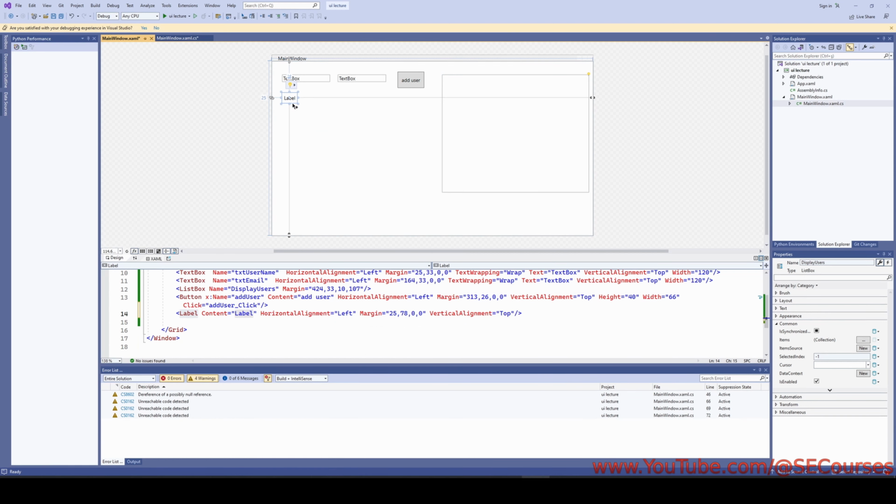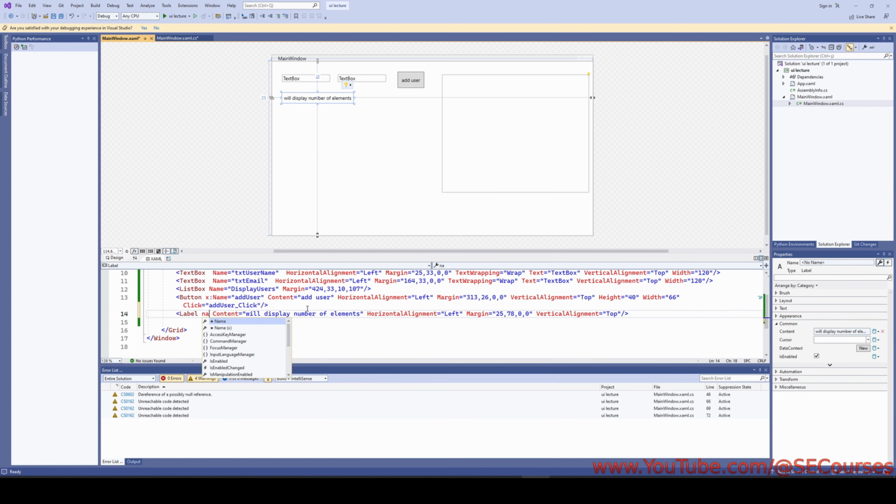I'm going to add a label here, and I will say that this label will display number of elements inside the list box, and I will bind it into another field. So let's say number of elements label.